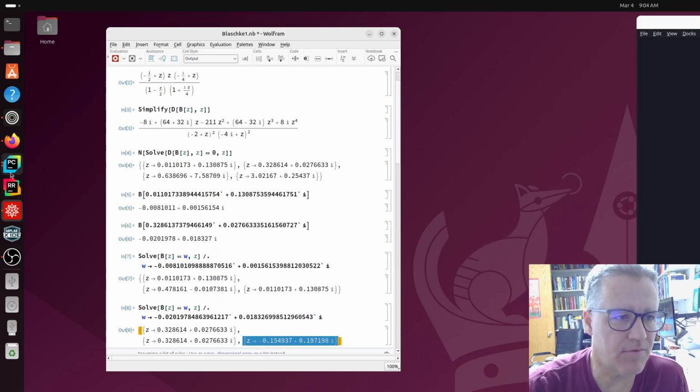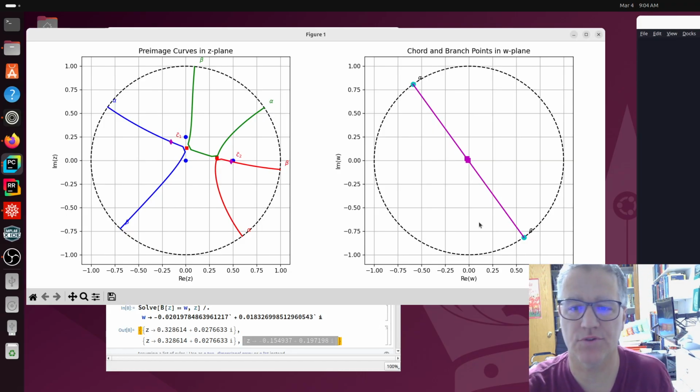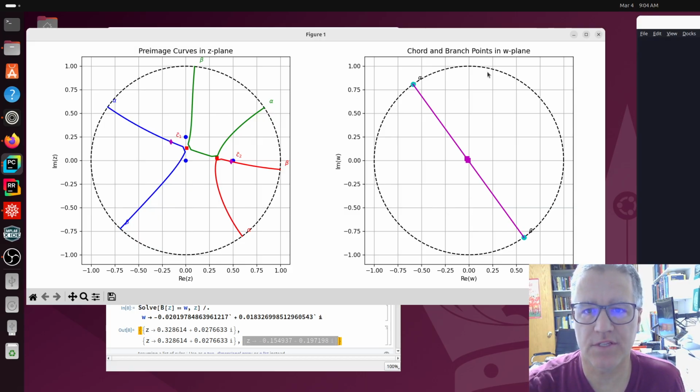Okay, so now I want to look at, so I just wrote a Python program to plot these. So let's look over here in the W plane. Here are the two critical points very close together. We're going to be making circles through these, and then we have alpha and beta labeled, and they're going to translate over here. So basically what happens is we get a transfer back of this line, and we get 3 branches. And the branches here are in green, blue, and red.